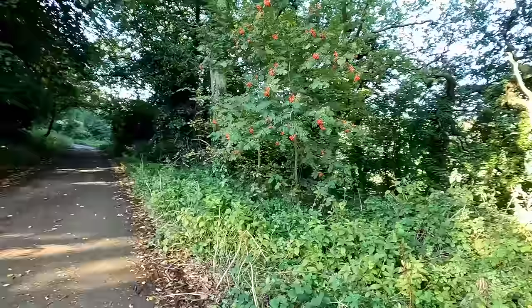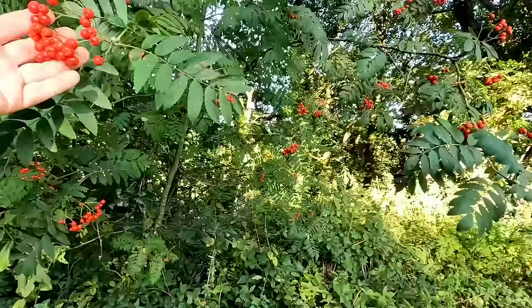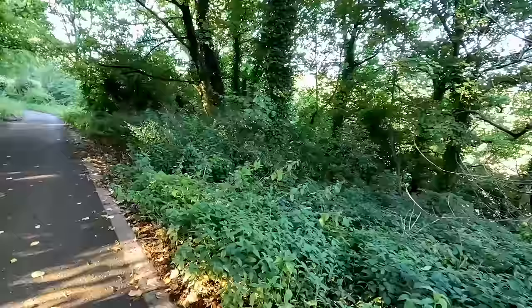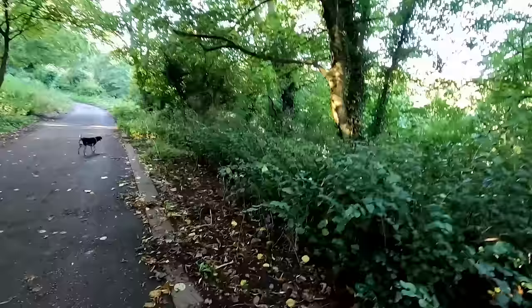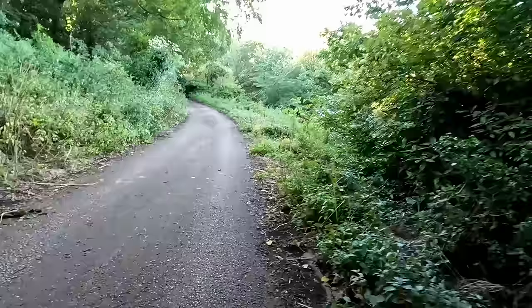Rowan or mountain ash there. Very fine specimen actually. Huge berries for a mountain ash. So it's obviously doing very well here. Again, a very young tree, so not part of the original planting, but maybe a descendant of something that was planted here. There's an elder, black elder.